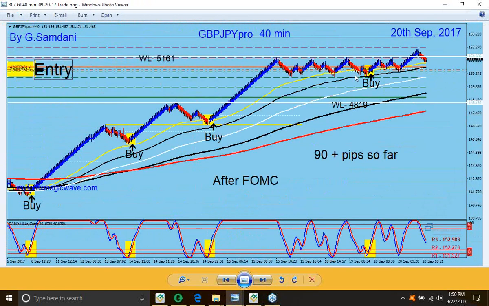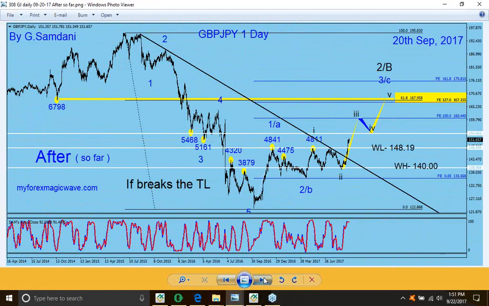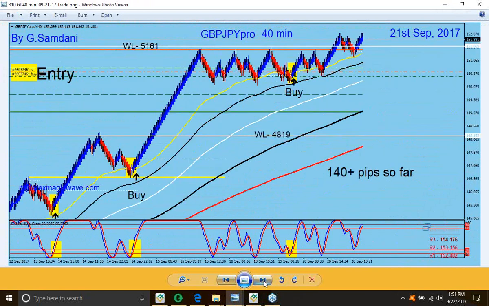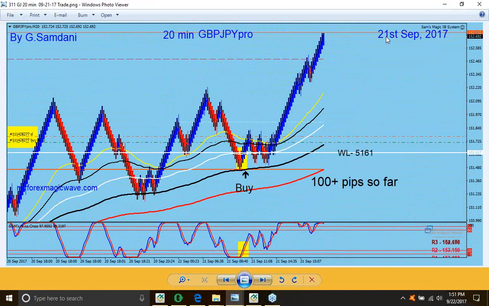So look, see again, this is the buy on the 20th. Again, for 90 pips, it actually went up to 140 pips. You will see, this is actually 160 pips, right? I recorded the chart. And this is on the 21st. Okay, this is the 21st. Again, look, no sell. I don't use any sell at all. It's just buy, buy, buy. So this is the idea. And you're going to say, did I take this? Yeah, I took this too.